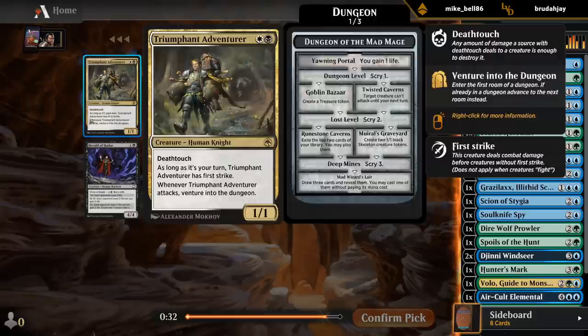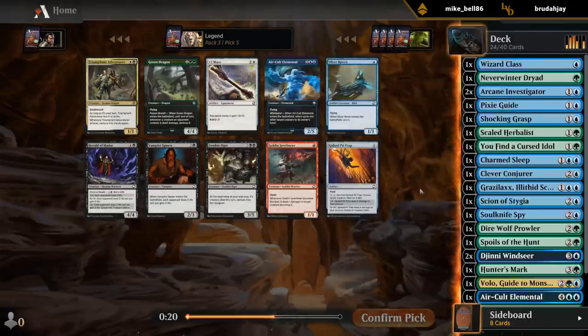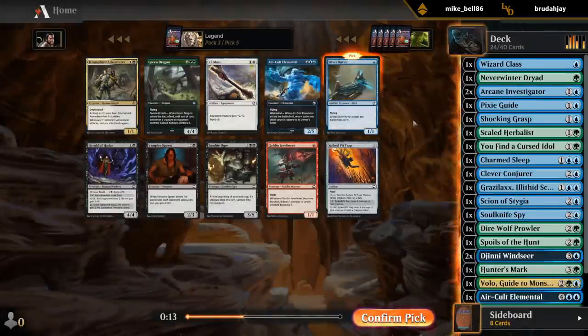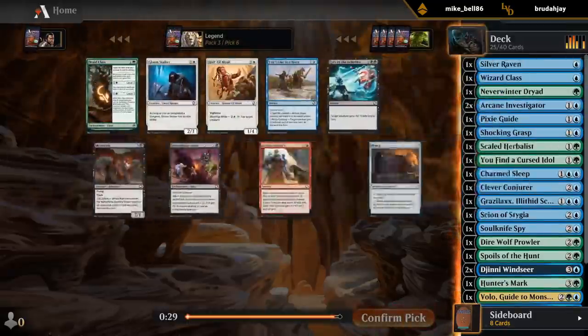That's a late Triumphant Adventure. Could take another Aircult Elemental. There's a Silver Raven, which is good with Grazilax. I guess we don't have many birds yet. Sure, we'll try the Silver Raven, I guess. Good synergy with both of our rares. And a Scry 1 could be useful at setting up our draws. If I didn't have 4 copies of Adventure, I would probably rare draft instead.